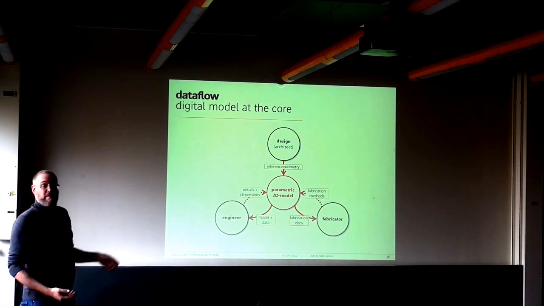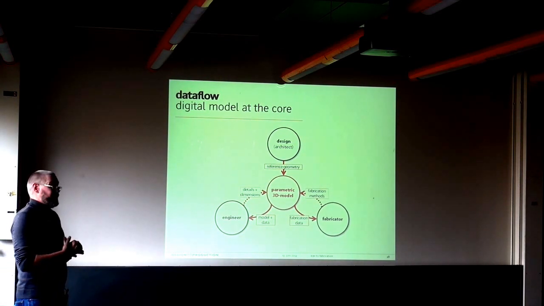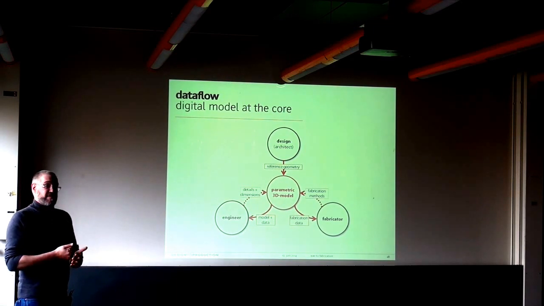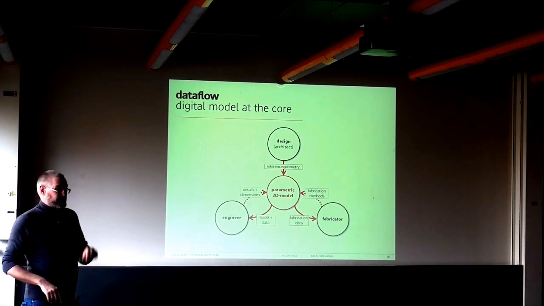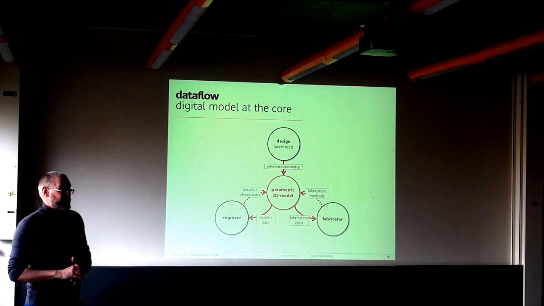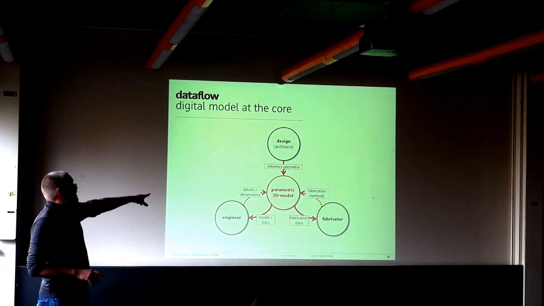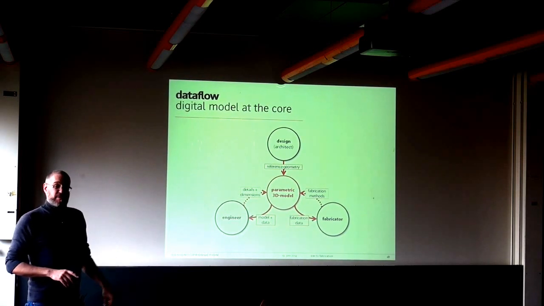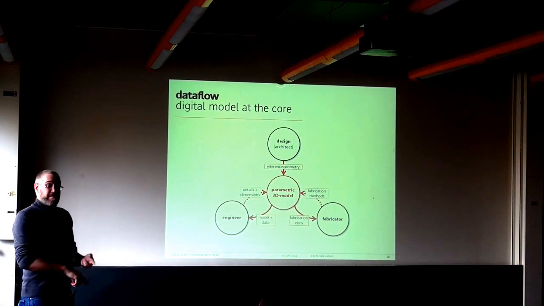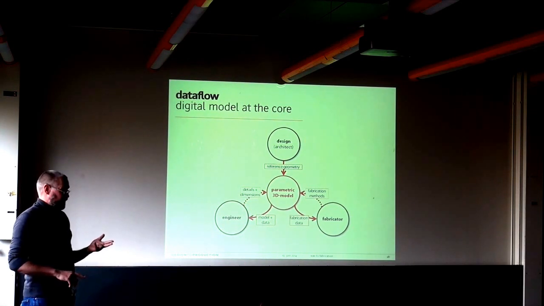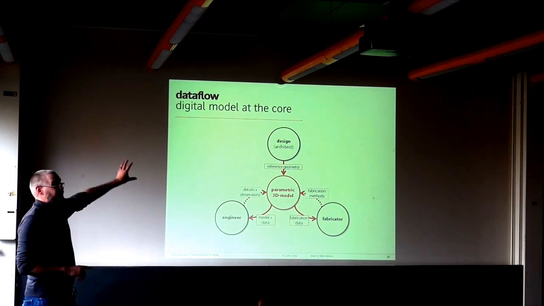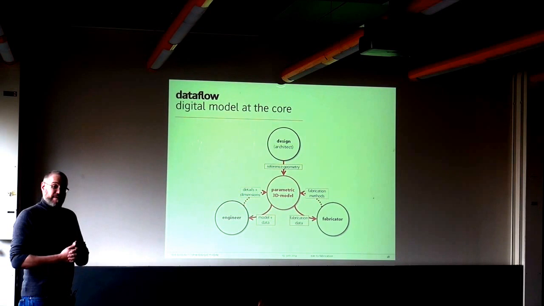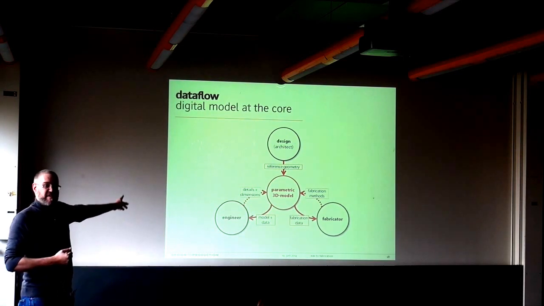And the other thing is that we have to know about the fabrication methods that are used. Can we actually fabricate these details on the given machine with the given material? And those two little circles, loops down there, are rotating quite heavily in every project. The goal, of course, would be to have this information going up to the architect and the designer too. So what are your dimensions, what are your details like that hold up the whole thing? What is the fabrication method? What can we do or can't we do to already know about this at the design stage and design accordingly, design for assembly.